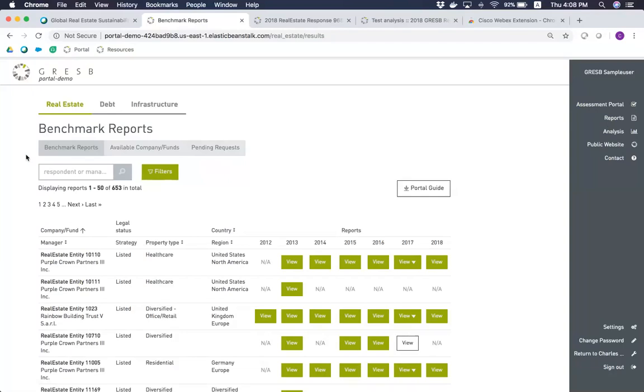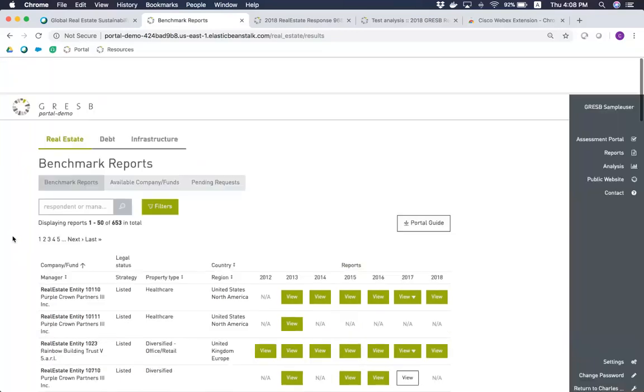And as a listed investor, you will instantly receive access to all the listed real estate companies reporting to GRESB. As a non-listed investor, this tab will initially be empty, but you can start populating this tab by requesting access to the account manager of these very entities. Assuming that these account managers would grant you the access, then that tab would be populated with the information that you want to look at here. So, in other words, as a listed investor, you will have all the listed companies here, right?